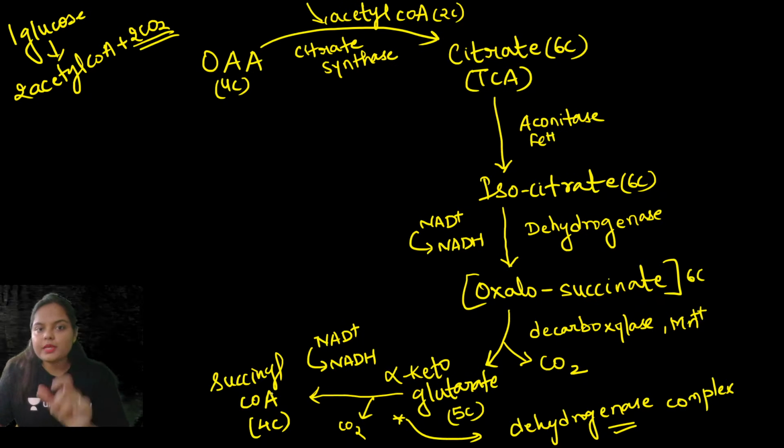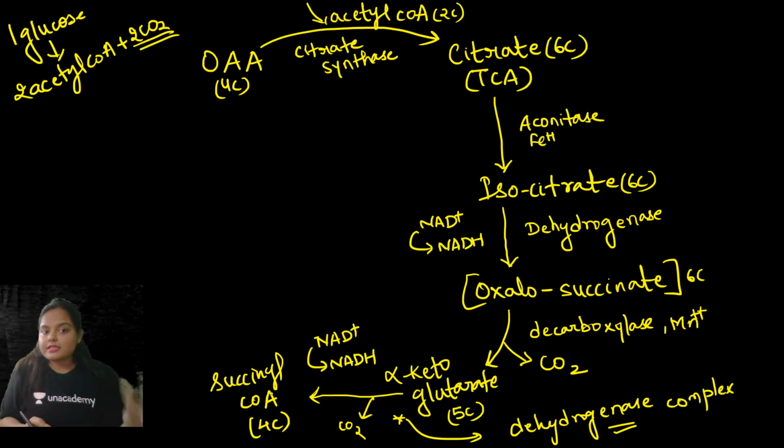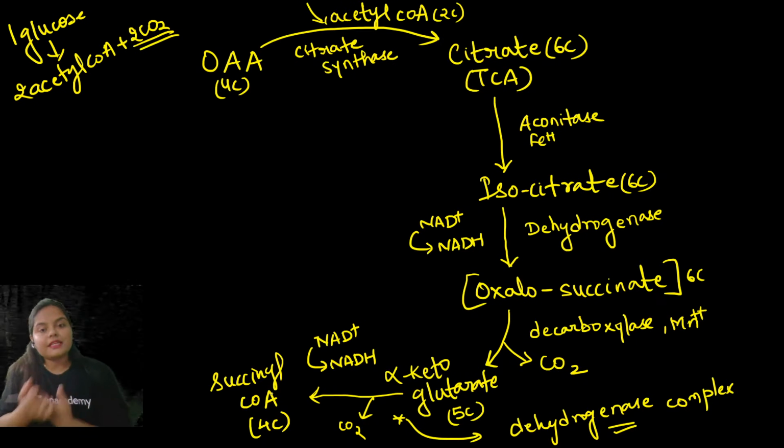Now this acetyl coenzyme A has entered the Krebs cycle, and now we are discussing the Krebs cycle only. The oxaloacetic acid, which is a 4-carbon compound, is saying hello to the acetyl coenzyme A molecule. Because when a guest comes to your house, you open the door and greet them, and then you ask them to come inside and sit. So this acetyl coenzyme A is also a guest molecule, and oxaloacetic acid is the host greeting it. This is how a bond is developed. With the help of the condensation reaction, citric acid is formed. This is the first formed product, which contains 3 carboxyl groups, and that is why the name tricarboxylic acid is given to this compound.